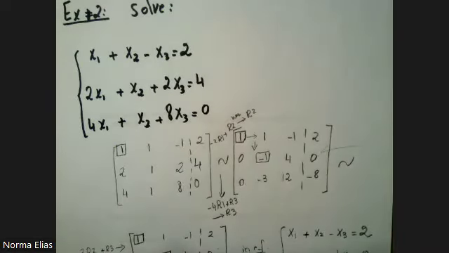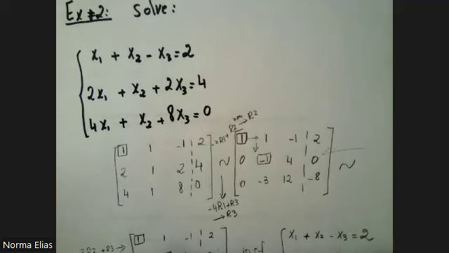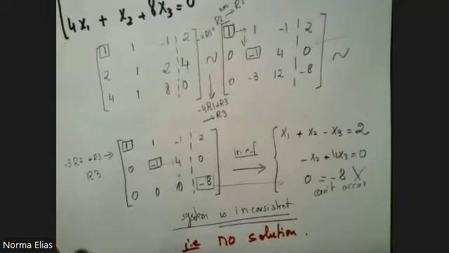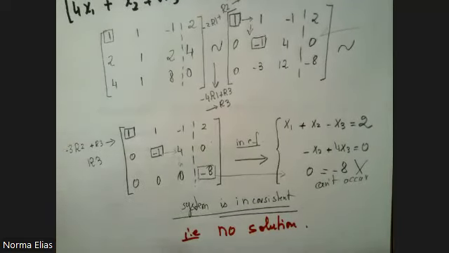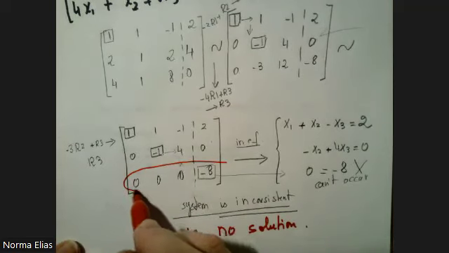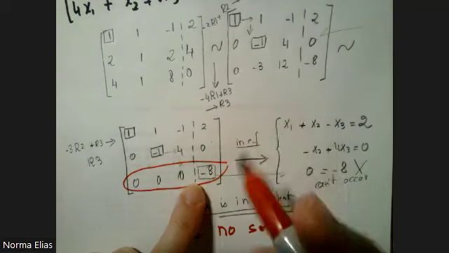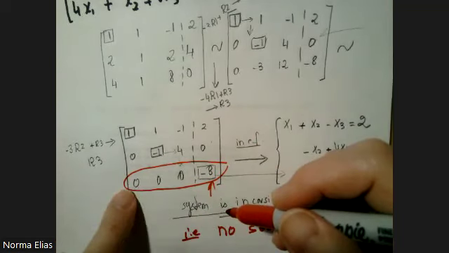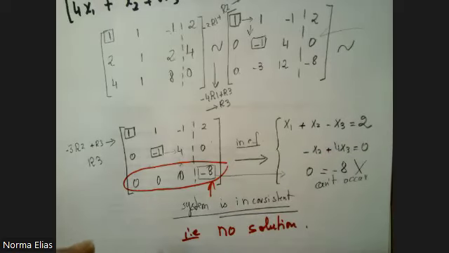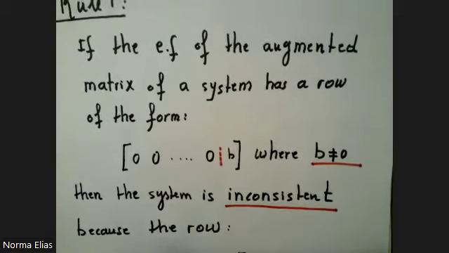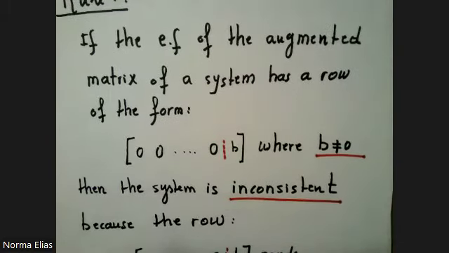So this would lead us to the first rule in terms of solving a system. Whenever you do the echelon form, and the echelon form has a row where the rightmost term, the augmented term, is not 0, and everything before it is 0, immediately the system has no solution. I usually write it as rule number 1 because we have to start learning those. So rule number 1 is exactly what I did a minute ago.